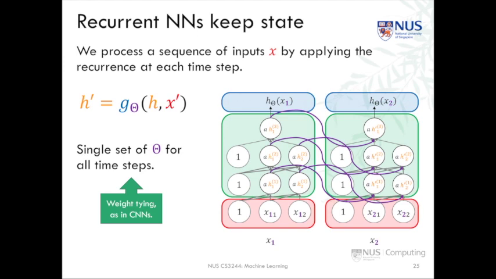Just like what we are doing in a CNN, we are trying to do weight tying, such that we use fewer parameters to come up with a model that's expressive and encodes what regularities we want to see. That is, that the current state depends on the previous state. So we're going to share the same set of weights for all of the time steps. For example, all of these purple edges that you see here, the weights for these edges are going to be reused again for the time step at x3 all the way to the last input in the sequence.